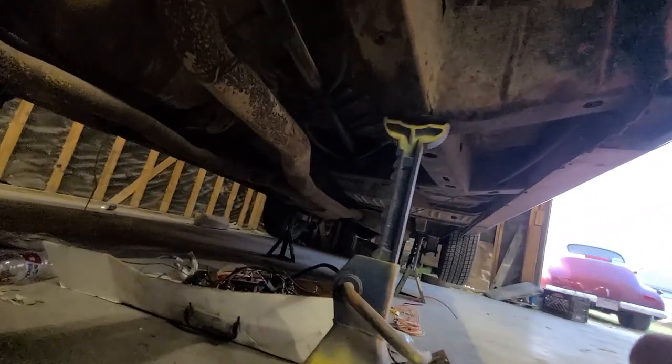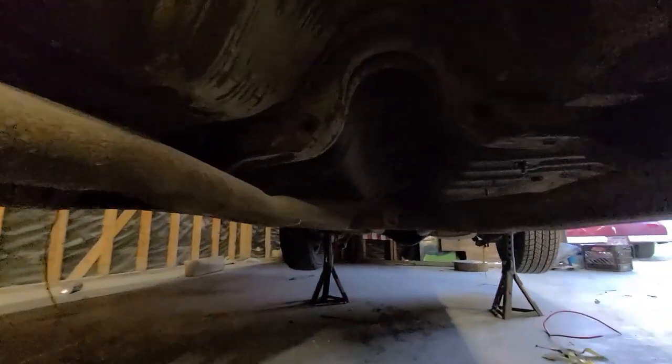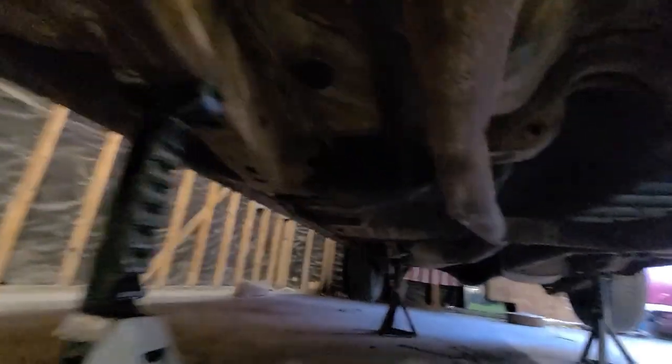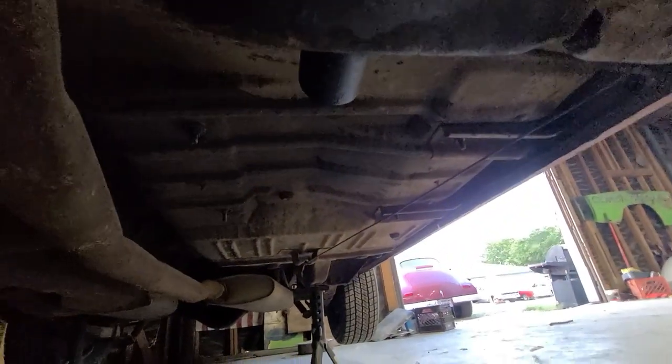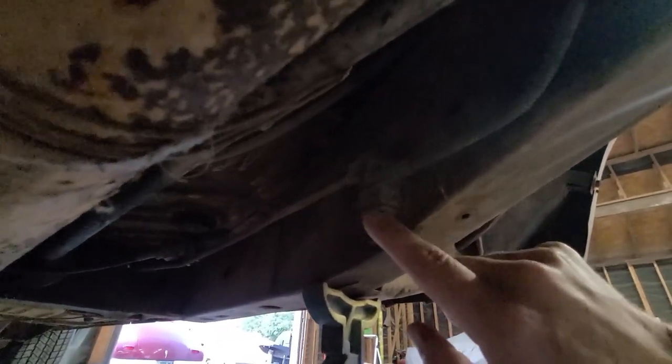Let's look at the undercarriage of this car. Look how solid this car is — it's amazing. Look at the tunnel, there's no rust. This thing is so solid, it's in great shape. Let's take a closer look. Look at the frame, look along the body, look at the undercarriage — it's in great shape. The exhaust is a little bit in my way, so I apologize if you can't see. There's the frame rail. You would expect some rust, but no — this thing's been sitting for years. Look at that proportioning valve. This is something you don't see all the time. It has the two-piece proportioning valve — here's the first piece for the disc brakes, and down here is the second piece for the proportioning valve. I had this on a Hemi Charger as well.